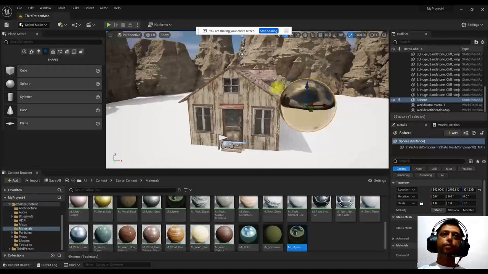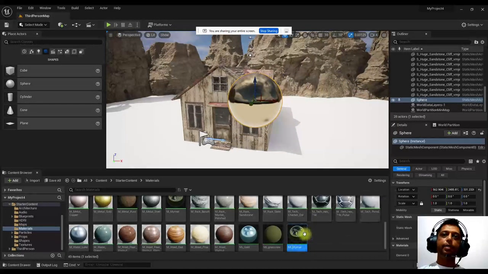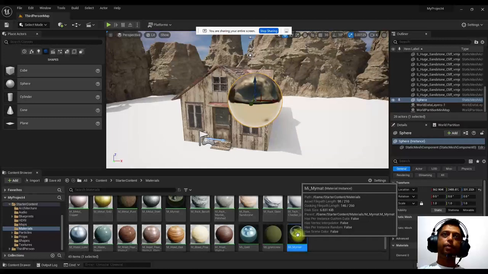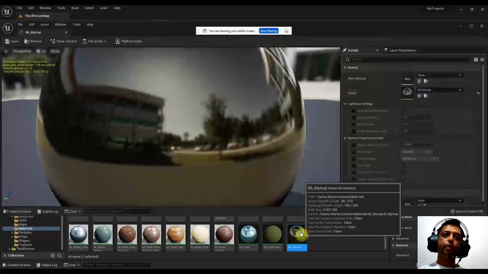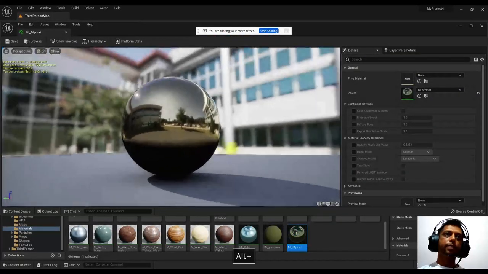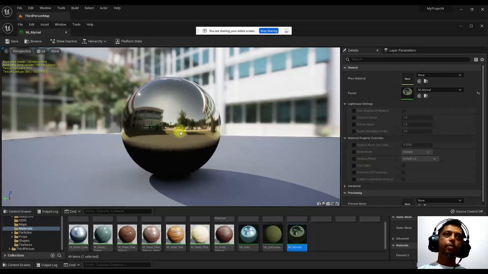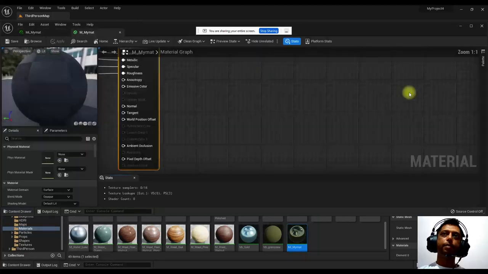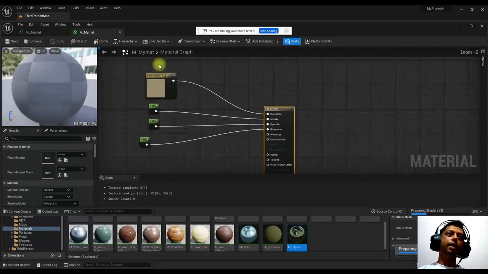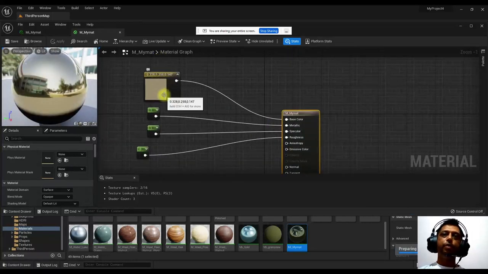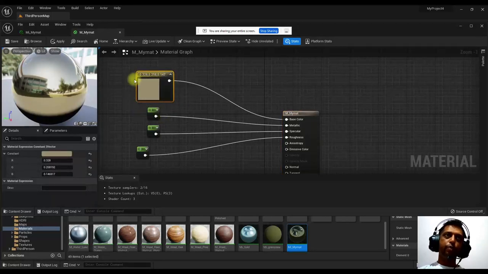Any material which you want to create, you can directly create it over here. If you want to make some changes, just double click and we have this different material. To edit this material, you have to go to this parent material and double click on that particular material. Whatever attributes are there over here, every time we have to come to the node and edit it.